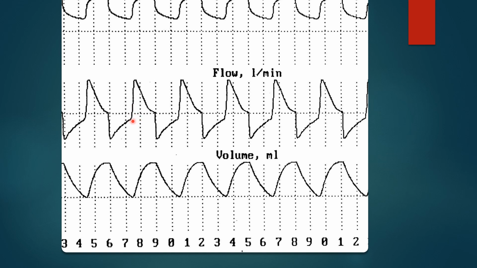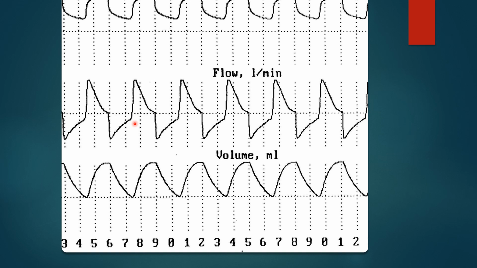So since there was flow coming out of the patient at this point, that means that alveolar pressure was higher than airway pressure. And that, by definition, is autoPEEP. AutoPEEP means that the alveolar pressure is higher than airway pressure at the end of exhalation. So we don't know how much autoPEEP we have, but we do have some autoPEEP. And this autoPEEP is caused by the ventilator not letting the patient have enough time to exhale.